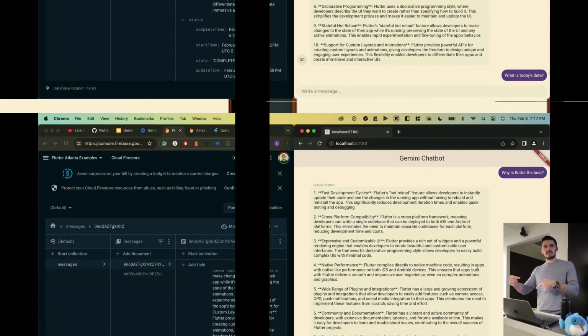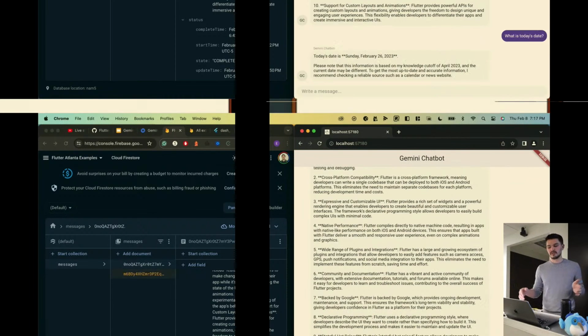So as you can see, it'll automatically add it to the chat list live. I don't have any loading indicator waiting for the response, but it will then pop up the response in real time without you having to refresh or anything. And it thinks today is February 26th, 2023. So Google is still better than AI for a lot of things. So just be careful what you ask AI for.